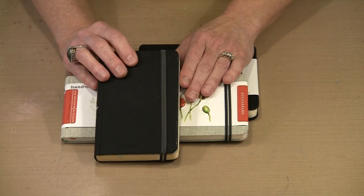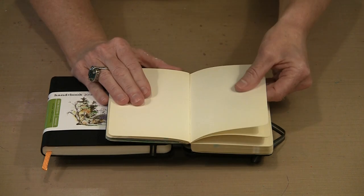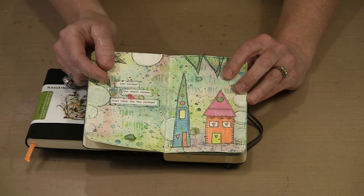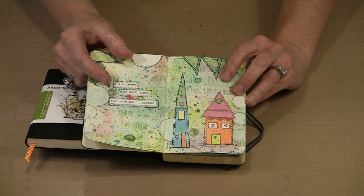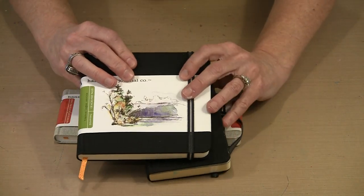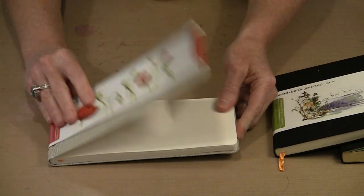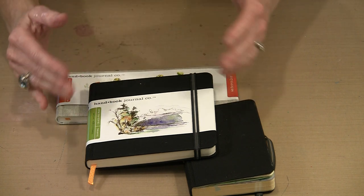I started with this one, and the first thing I noticed is that these are considered drawing journals — both this one and the black one here. The paper in them is not heavy weight, and you'll need to keep that in mind. We're going to talk about how you can work around this, because as you'll see, you can do all kinds of fun things in here. The Strathmore visual journals have heavier paper but are ring or spiral bound; I prefer regular bound journals like these. These two have what they call buff drawing paper, and then this one is actually white watercolor paper — I'd say about 90-pound. Because I'm working small and typically on non-watercolor paper, I'm going to show you techniques that lend themselves to this kind of paper.